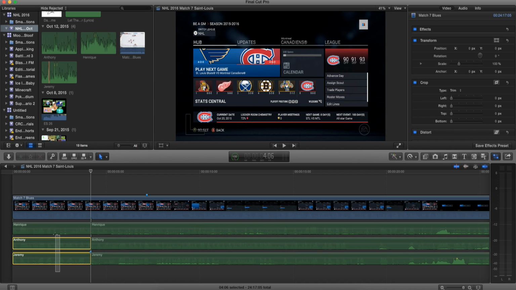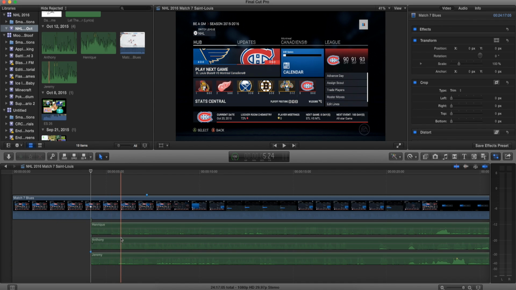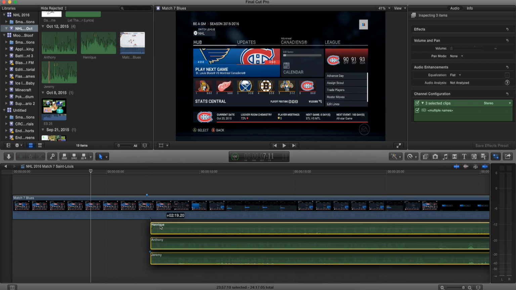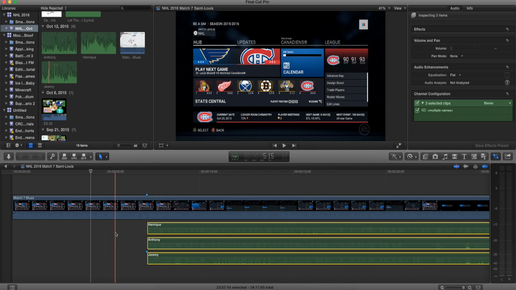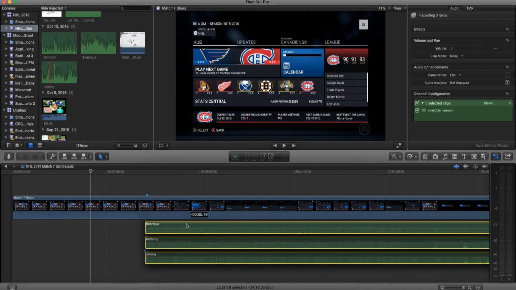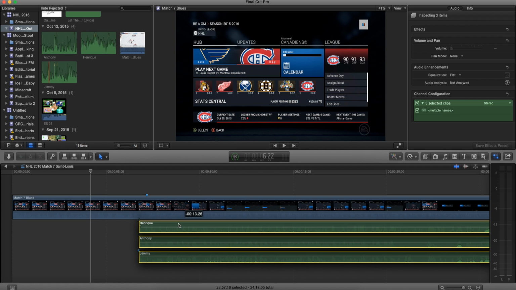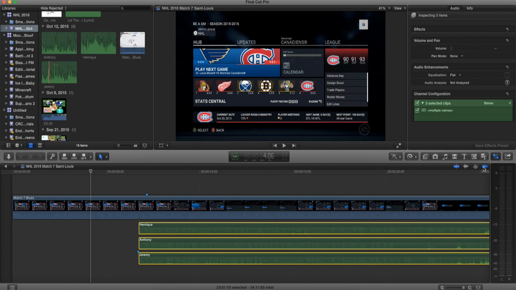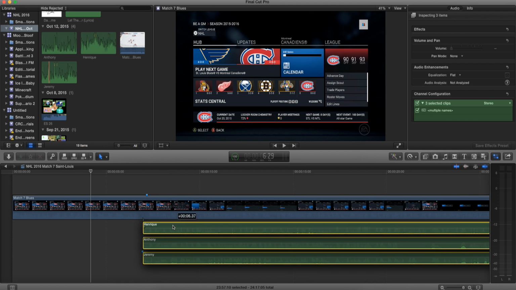Go press A for my selection. I'm going to delete it. I don't really need it. And I'm going to select everything and just drag and move it. The neat thing about Final Cut is the snapping. This is that little tool over here. I can turn it off, and now it's not going to go exactly where the two markers meet, as you can see. And I'm going to put that on, and now it goes snap.